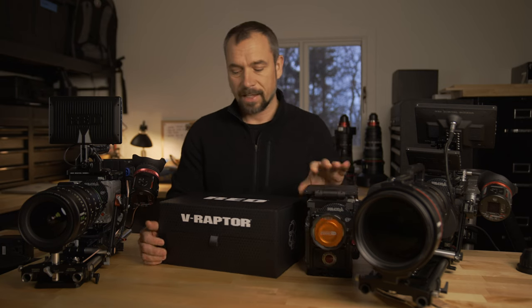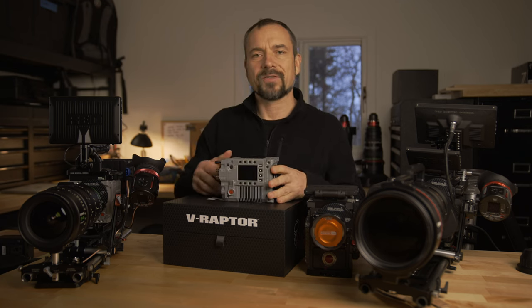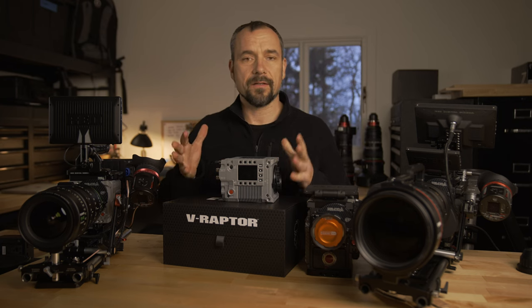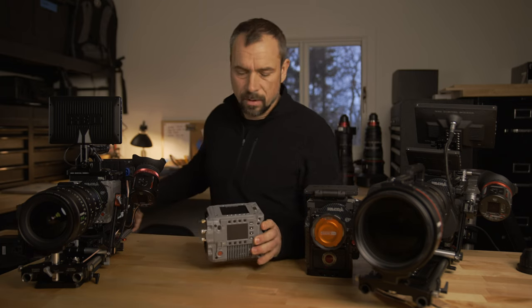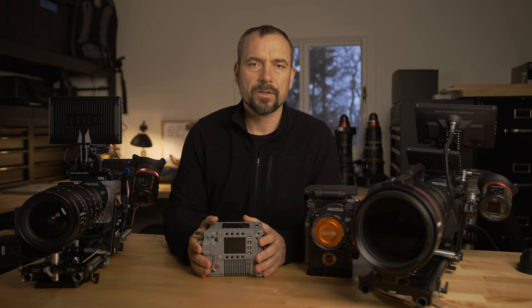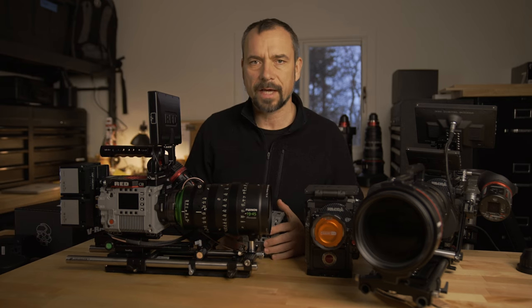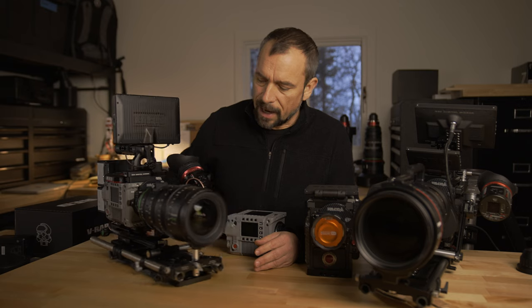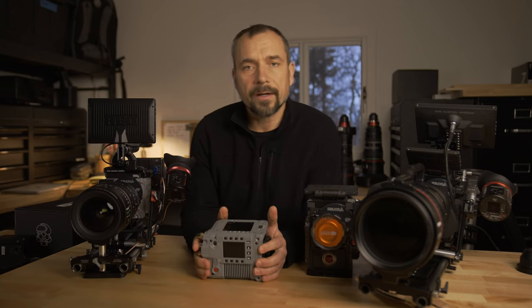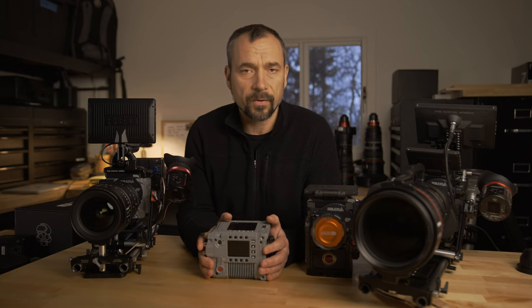Just crop in that much. But now the new camera, which I have here, basically has a smaller sensor. It's even smaller than the Helium, and I'm going to be talking about that in a little bit. So this is the new camera, which is identical in the form factor to the VistaVision version that I've been using up until now, but always with the Promista full frame lenses like this one, the 19-45. It's been a beautiful combination, but I now wanted to really see if I would pair the CN20, my go-to lens for wildlife filming, with the V-Raptor Super 35.